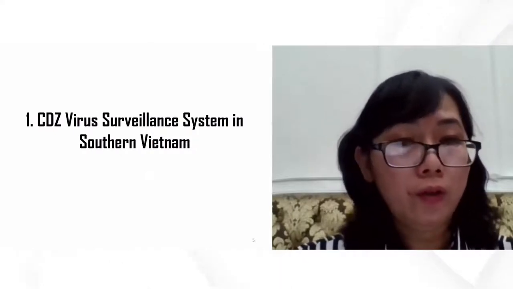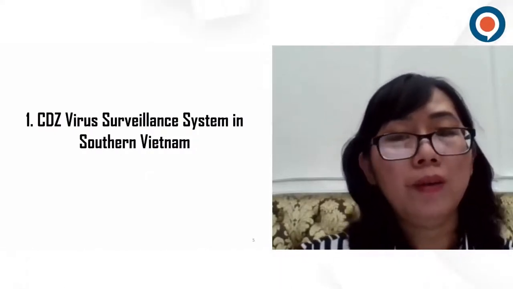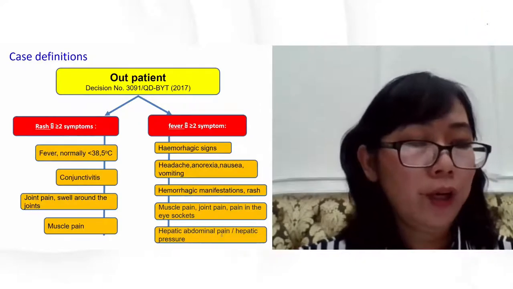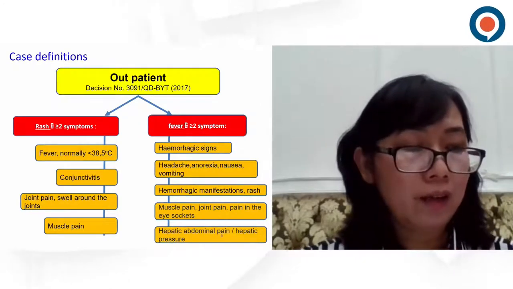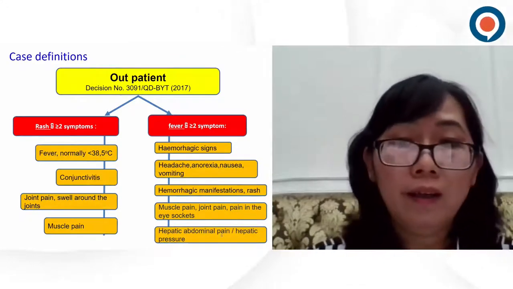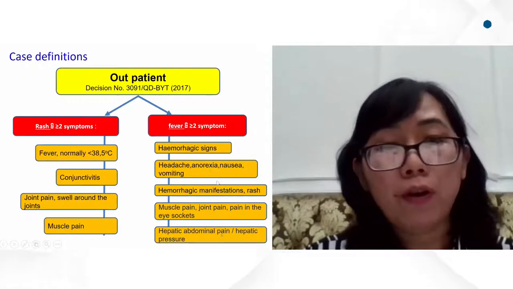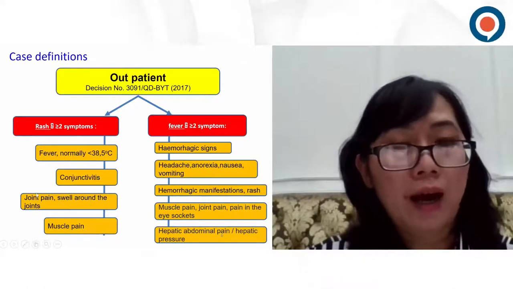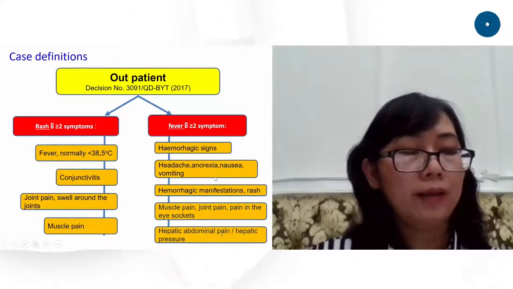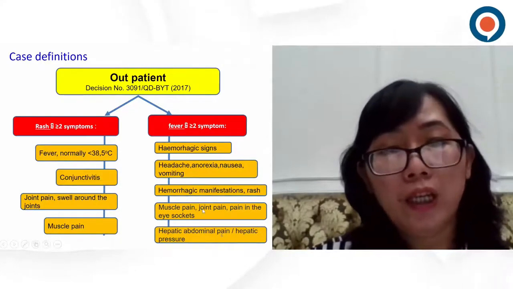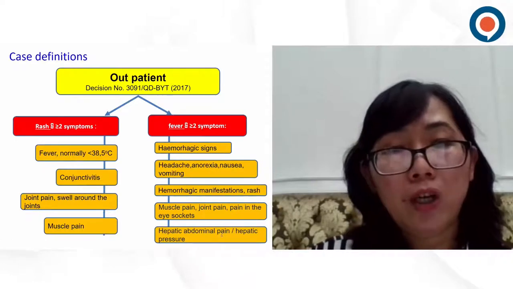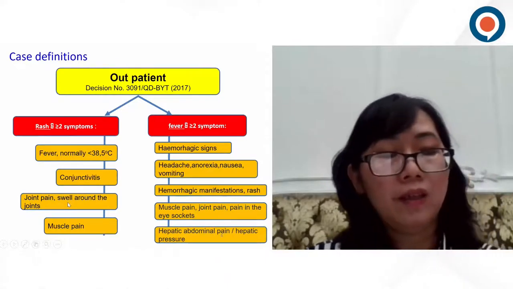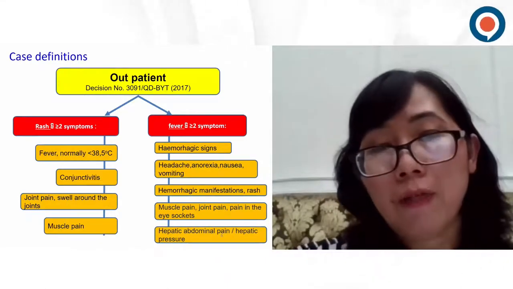First of all, I will introduce the activity of this surveillance. For this monitor, we collected samples from patients. The disease is characterized by fever and hemorrhagic signs or skin rash, fever, joint pain, arthritis. With the bright frame, it indicates the dengue patient. And with that frame, it indicates the Zika and Chikungunya virus patient.